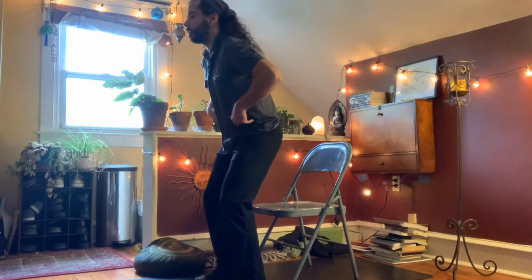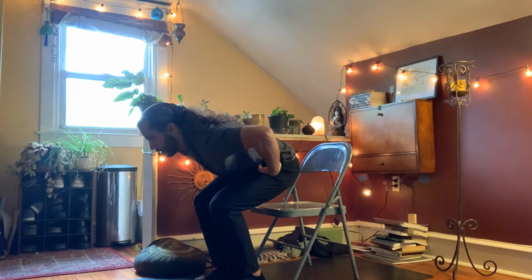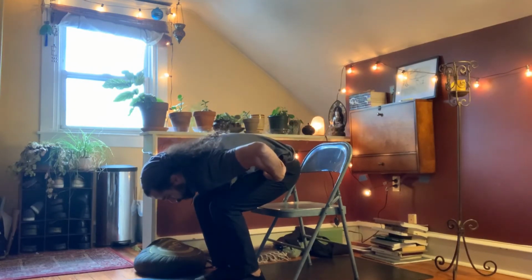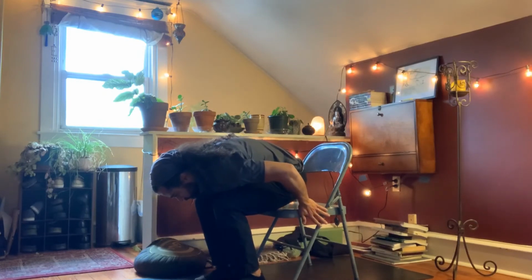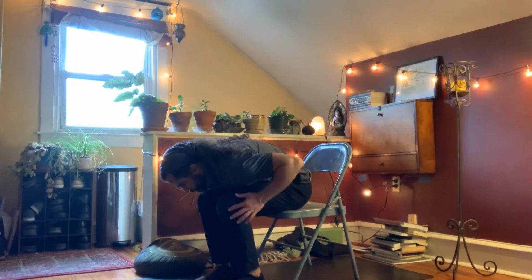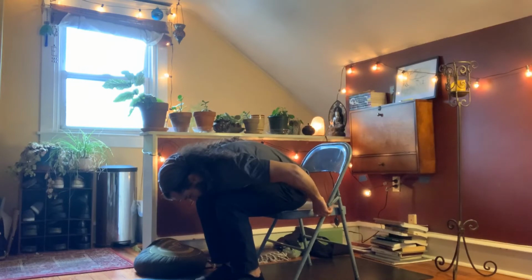I'm sitting as low as I can. I'm going to hinge my torso over my thighs, abdomen paste toward the thighs. Once I'm there, I can bring my hands to my chair as is needed to help me out while I sit that extra little bit into the chair. And then I'm peeling my torso off my thighs as I sit. In reverse, we'll hinge back over. Abdomen pastes to the thighs. I use the hands as much as I need to on the chair as I lift my hips up.